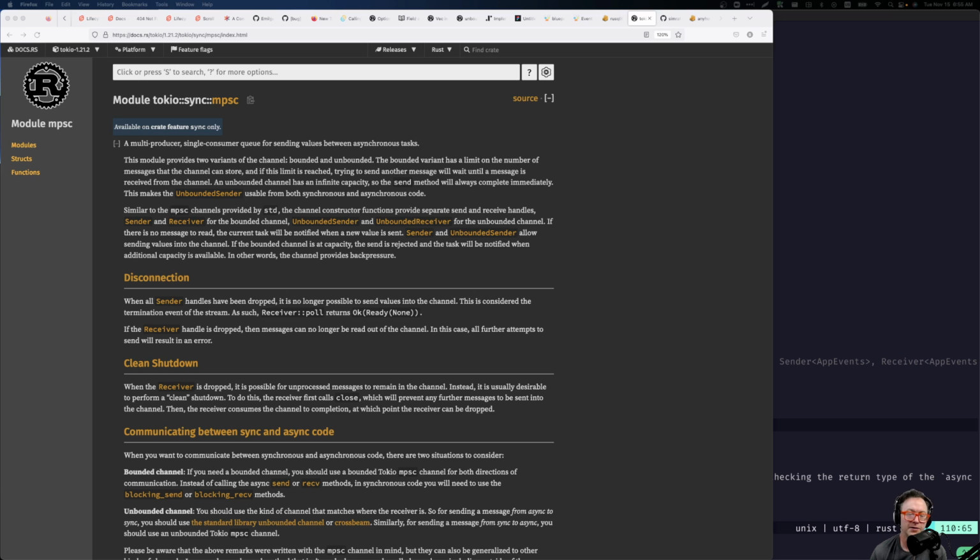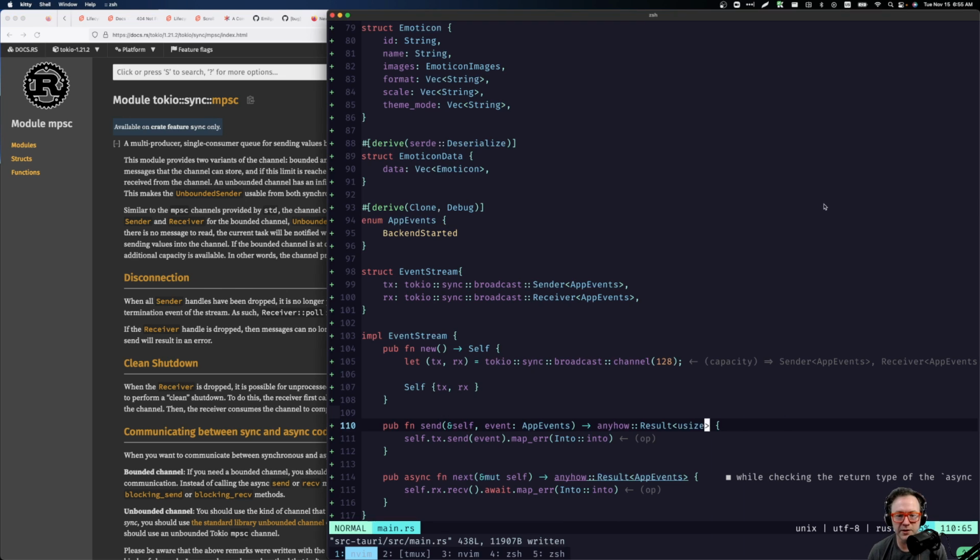And so using broadcast gives us the flexibility to have more than one receiver. But will it ever happen? I don't think so. I think we're going to go for the MPSC instead of broadcast.